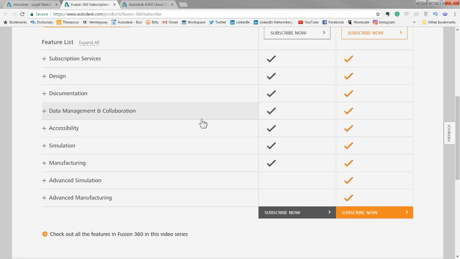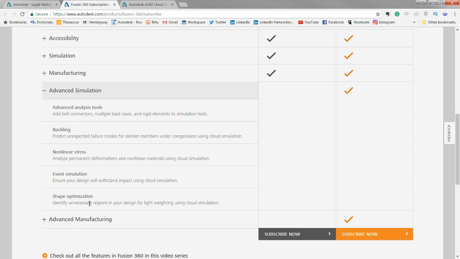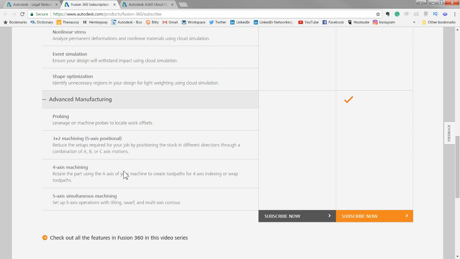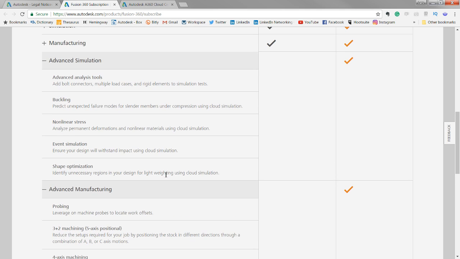Now, scrolling down here, you will really see that there's only two things that Ultimate has that you don't get in the standard. You can check out this web page yourself. Like I said, it's down in the description area. You can look a little bit deeper in here. But really, what you are missing from the standard to the ultimate is some of the really advanced simulation.